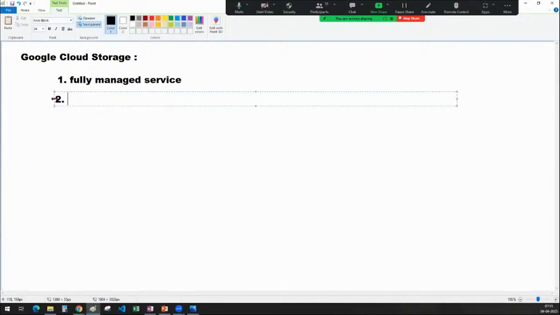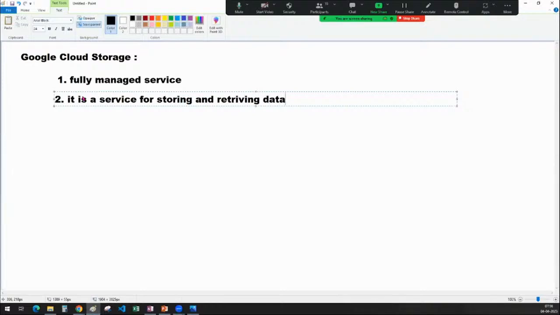That is fine. So now tell me what kind of service Google Cloud Storage is. What is the main intention of having Google Cloud Storage in GCP?